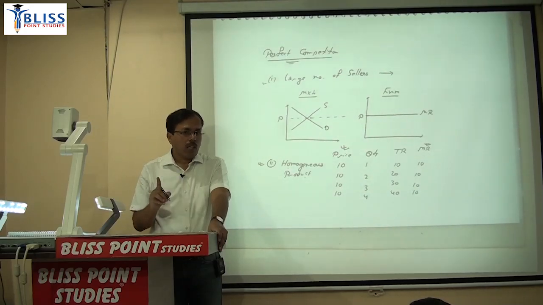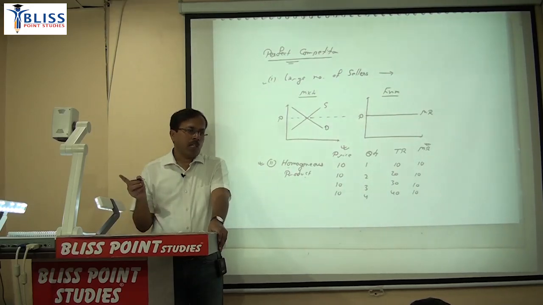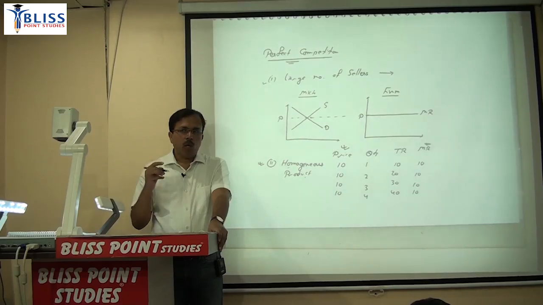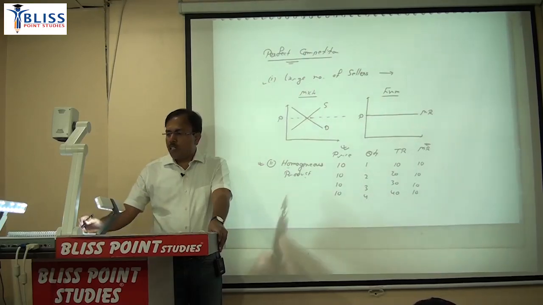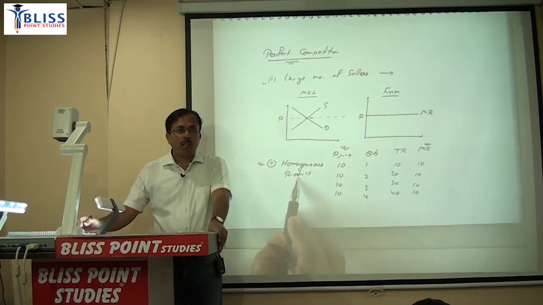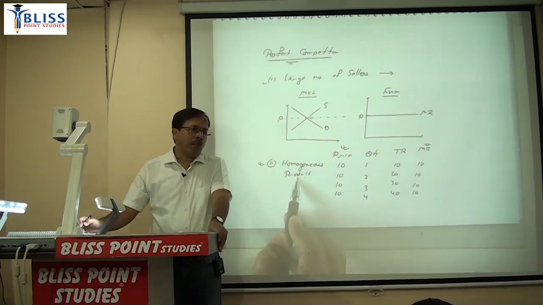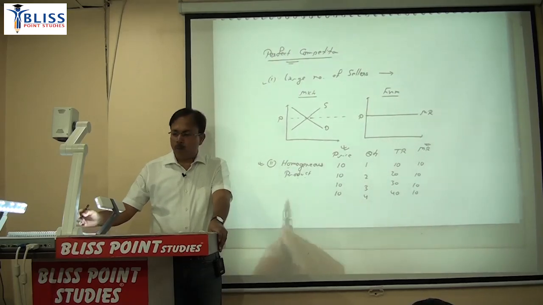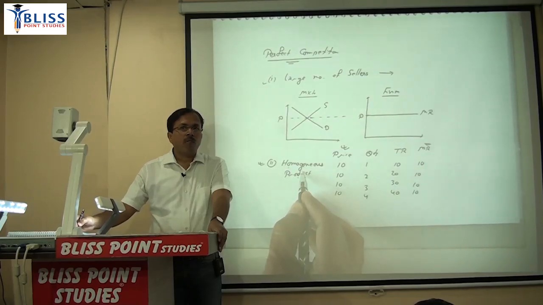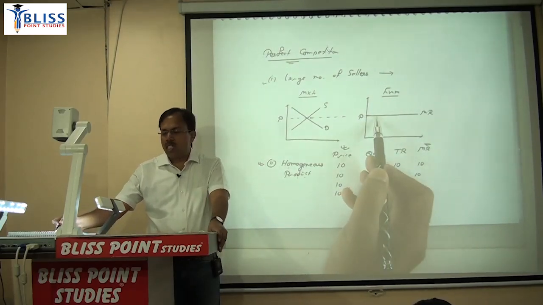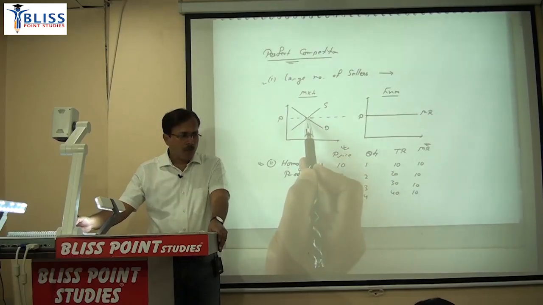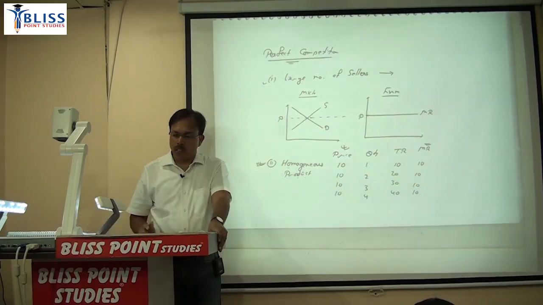We will also remember this in the oligopoly concept, when we study oligopoly, because there are two possibilities there. The product could be homogeneous or it could be differentiated. When it is homogeneous, then price can't be different. Only when it is a differentiated product can the price be different. So if the product is homogeneous, all firms will charge the same price, and the price they are charging is determined by the market forces. So the second property is this homogeneous product.